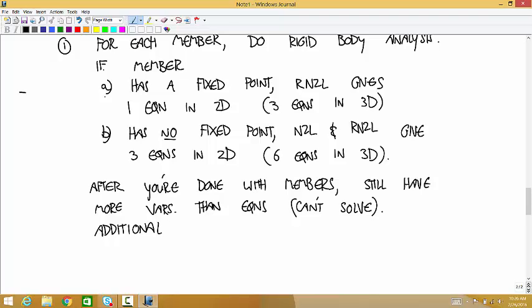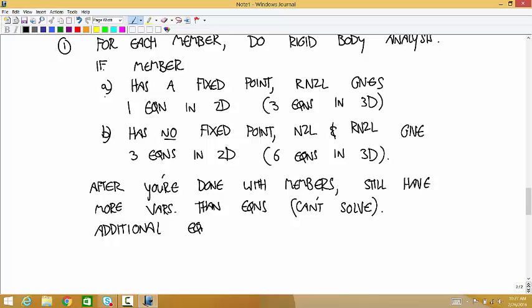Just a quick question. Yeah. For part A, when you say it has a fixed point, you're taking the second smallest, which is one equation in 2D and 3D. Yep. Can it be the case that it would actually give 2 equations in 2D, or is it always one? It's always one. It's always just the z component. If you're in the xy plane, it's always parallel to the axis that your motion isn't happening in.